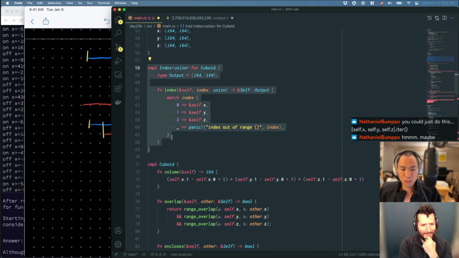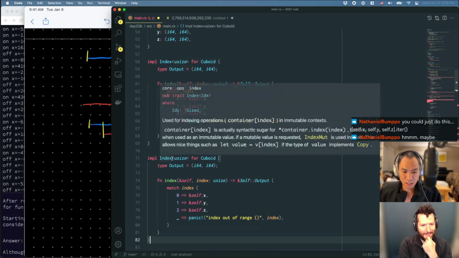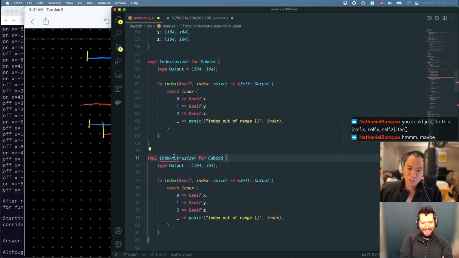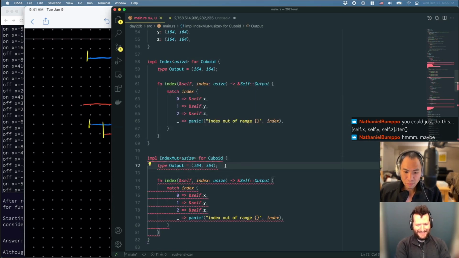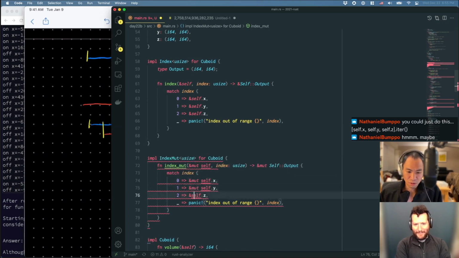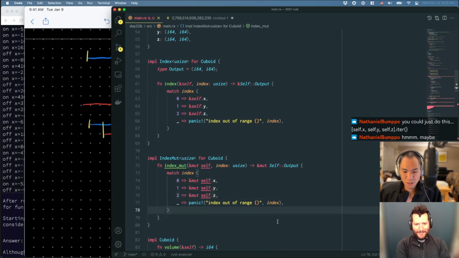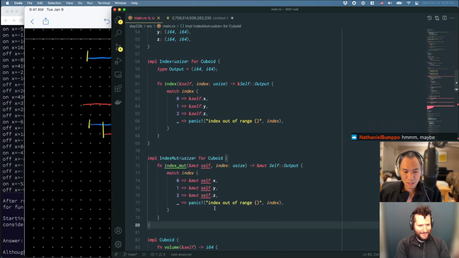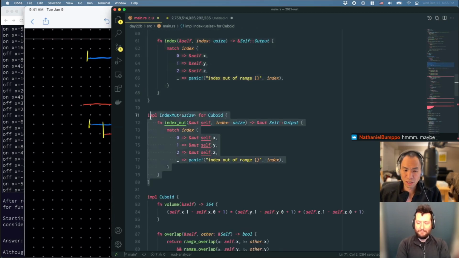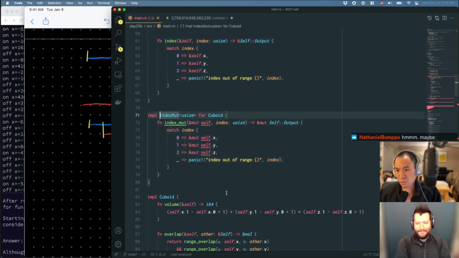Yeah. What's a little bit more of a pain in the butt is that we also have to write index mut. Oh, that is annoying. Which is the mutation version of this, right? We get rid of this. This becomes index mut. There's a mut here, mut here, mut. Oh my lord. Yeah, I'm not surprised by Rust doing this in particular. I guess this would be a read-only trait, and this is one that also implements writing. So I think it's just reasonable for them to do that.